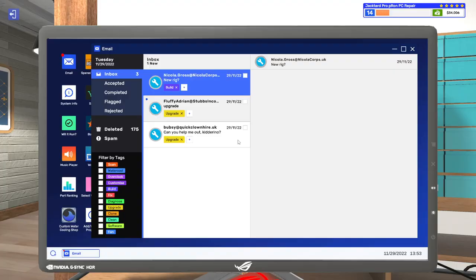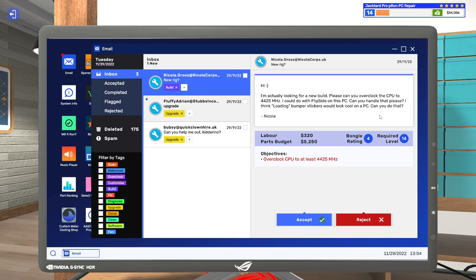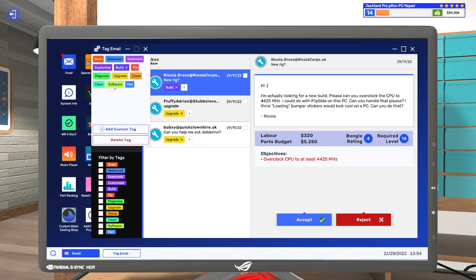Let's get going. We've got a build. Yeah, I'm actually looking for a build. Please, can you overclock the CPU to 4420 megahertz? I could do with a flip side on this PC. Can you handle that, please? I think a loading bumper sticker would look cool. Can you do that?